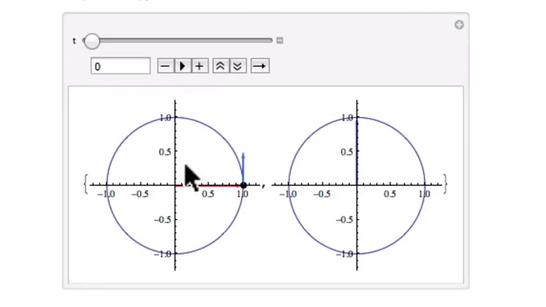Coming down here, I've got two circles, the circle along which the object is moving, and then this imaginary circle. And if you look, what the imaginary circle does is I've copied the blue arrow over to here and drawn it so that its tail is always at the origin. So the edge of this arrow is giving me the direction, and of course the constant magnitude, constant size, of the velocity vector.